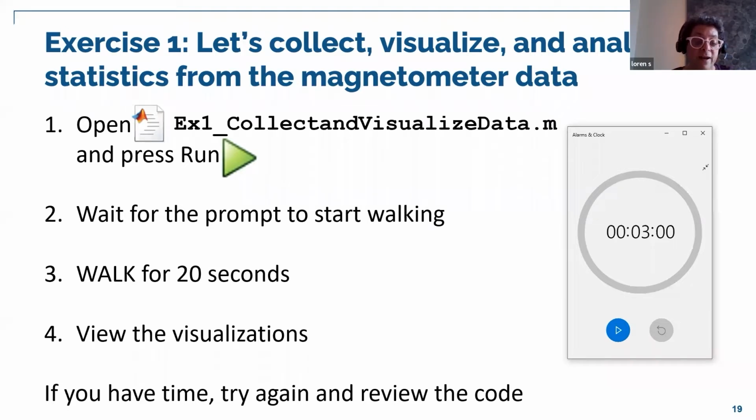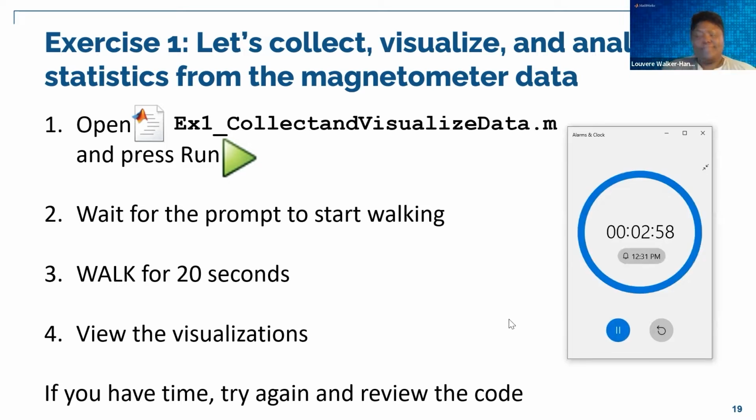And then Lou and I are going to talk a little bit about what we found. Lou, thank you, Lauren. When you did this the first time, what did you see? It's a great question, Lauren. One item I saw is I was in my kitchen area and I put the sensor close to my microwave and I saw a significant change in the values, in terms of the range of the values. That's what I happened to see.